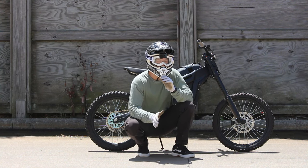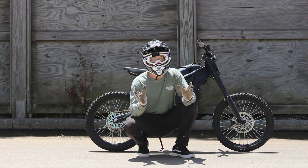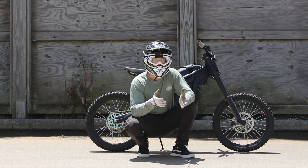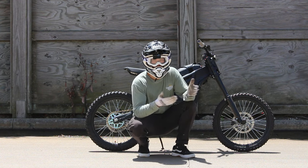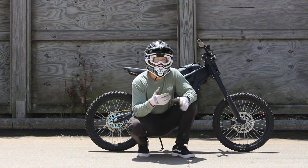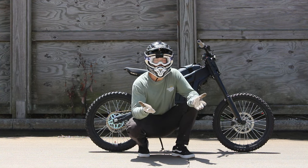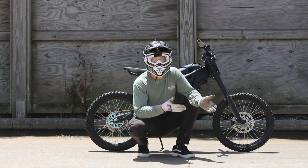If I had to identify a weak point right off the bat, I would say it's the brakes. Everybody talks about the new bigger 220 millimeter rotor working so much better — I'm sure it does work better than a 200 millimeter rotor — but that doesn't change the fact that these are mountain bike brakes on a bike that weighs five times more. So before I throw hundreds of dollars at a brand new set of brakes, I figured why not try out the Shimano pads. People have said a lot of good things about them on the forums.